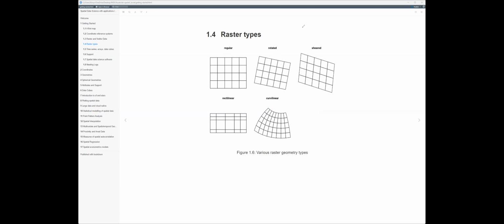And then 1.5 is talking about time series analysis, because right now we have been looking at spatial location data sets, but there is also temporal data.